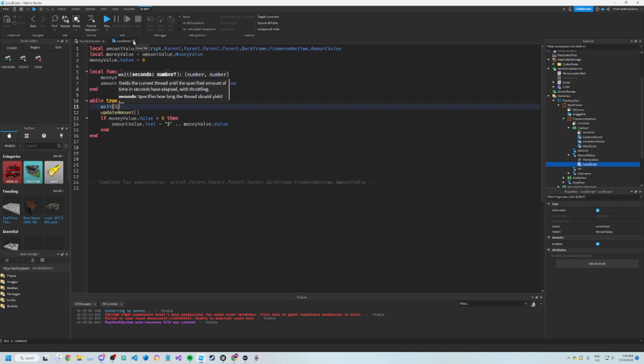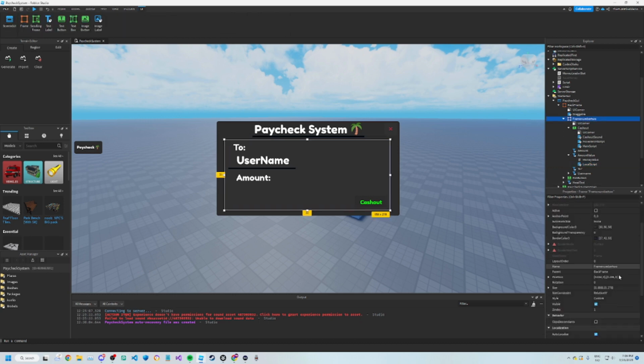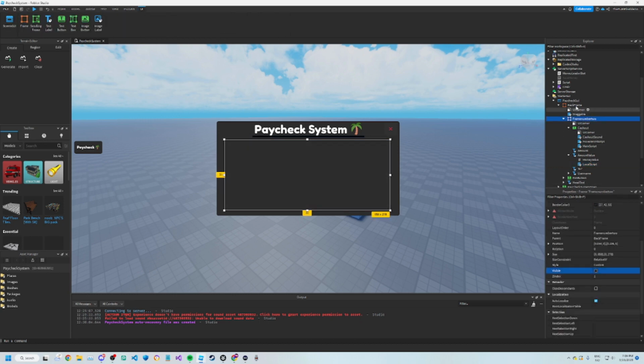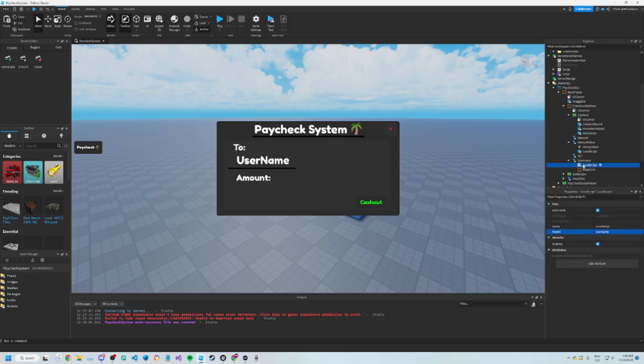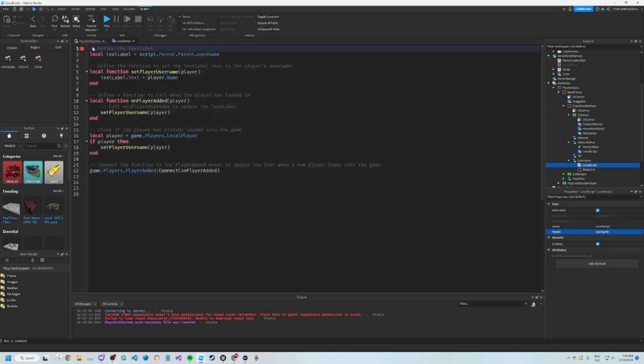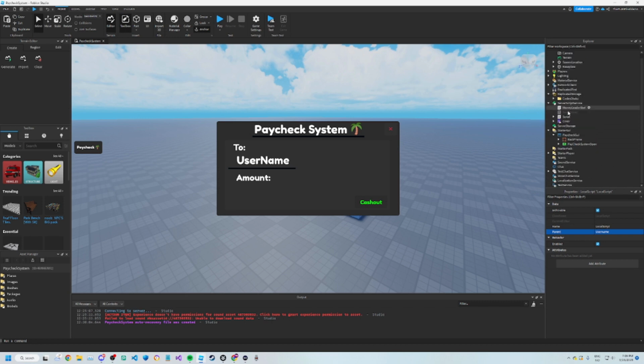Now you can just edit how long you want it to last. So every 5 seconds you get 40 cash. And now you can just check visible off on every single frame. There's no virus inside of this. I made it a while ago, and now I just messed up my studio. Well, that's fine.